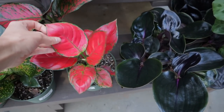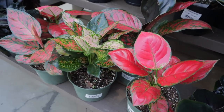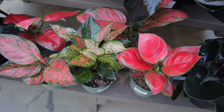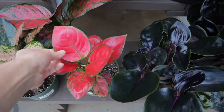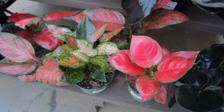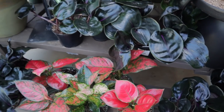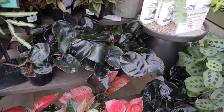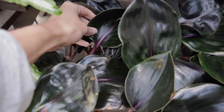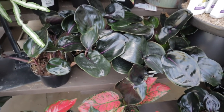I might get that because I've been wanting one of these forever. So all of these are supposedly the same variety — Red Valentine. If you know anything about Agleonema, like what makes some of the leaves more pink than others — is it sunlight, temperature? If you have any suggestions, let me know. They have a lot of Geogenanthes that look really healthy — look how purple and vibrant those gorgeous leaves are, trending tropicals at $24.99.